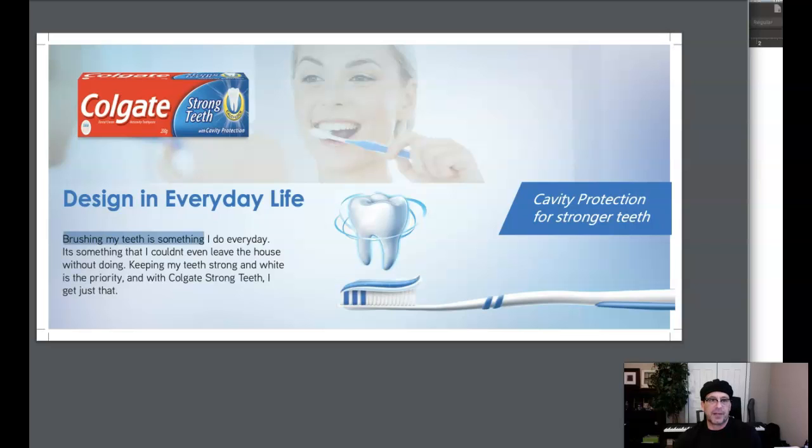Must include the headline design in everyday life, must include a paragraph of body copy, and must include captions. We don't have any captions at all. Okay, then we have a white background only. So we don't have that here. You need to have a white background only. 7 by 15, that looks like you're at 7 by 15. Imagery must come in contact with the edge of the page somewhere at least twice.